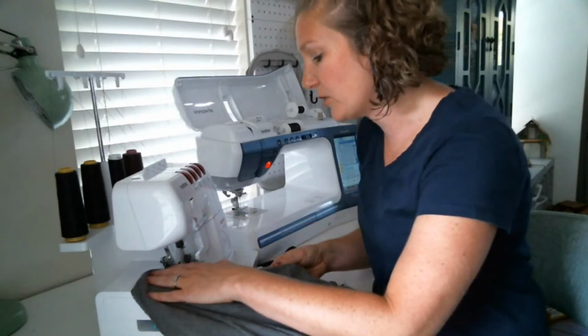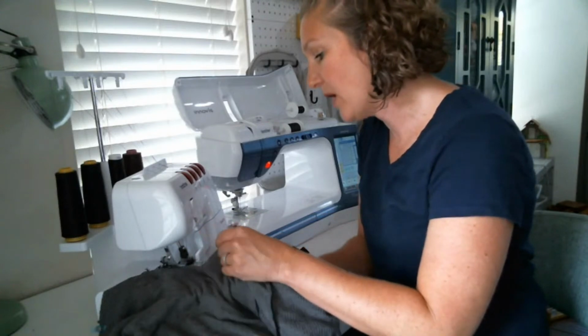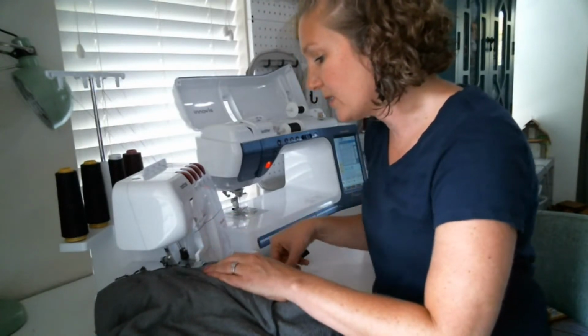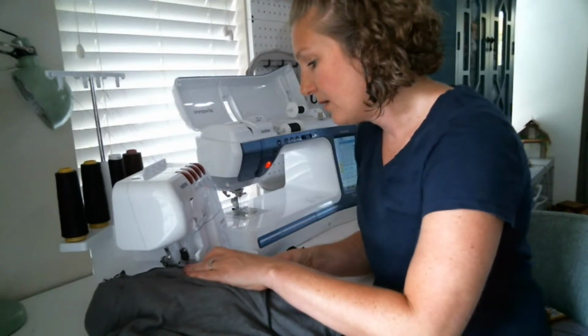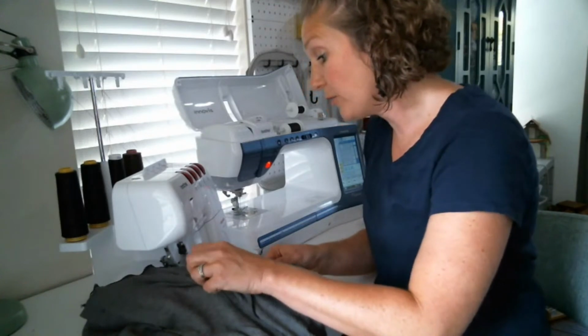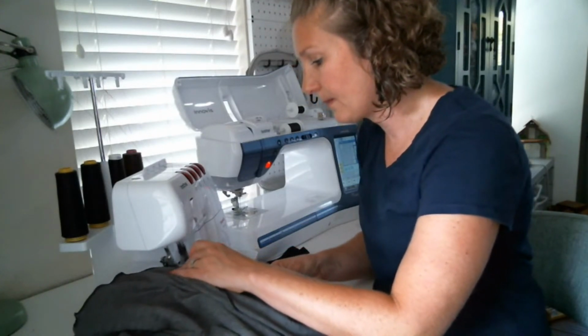And after this, we'll transition over to the sewing machine. The only tricky part is when I get to those tops of the pockets, we have a lot of layers of fabric. So I'm going to make sure that I slow down and catch all those layers. Two layers of pocket, plus the pants, plus the tank top.